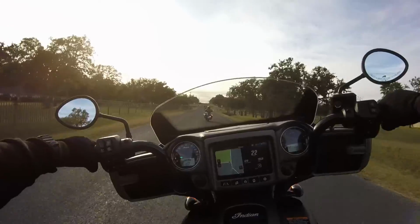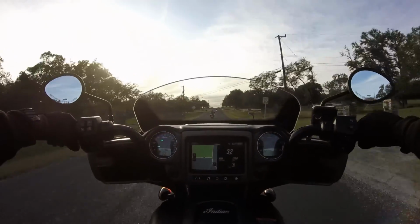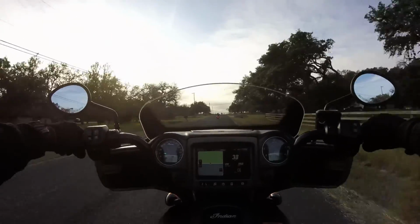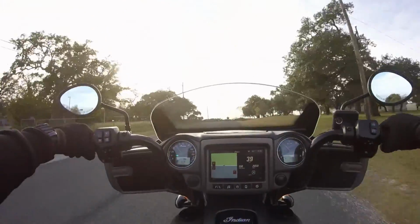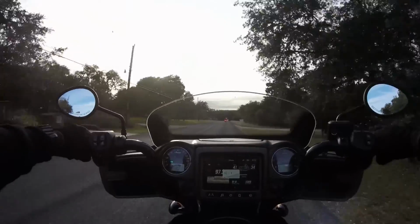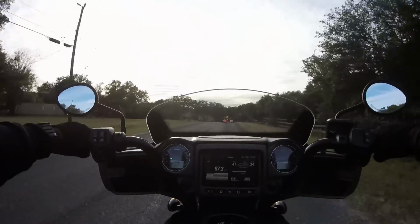So this bike, you can tell it's upgraded with these mini ape hangers on it. This is comfy. With taller people like me, I'm almost 6 foot, with bikes like this I'm pretty comfortable with my sitting. I'm not gonna mess with that anymore. Trying to get the radio to work. I'm not too familiar with the radios and these systems.